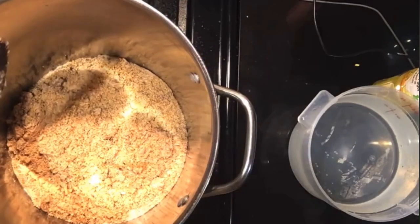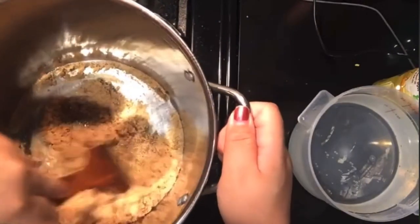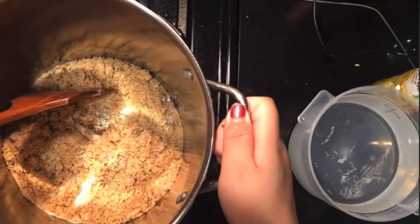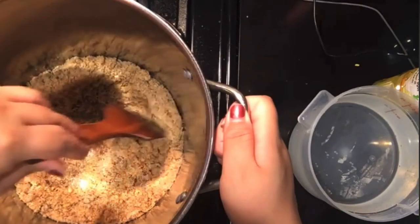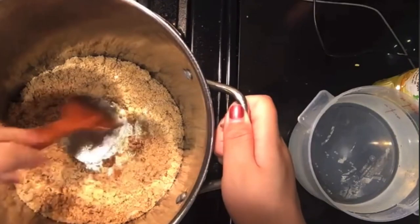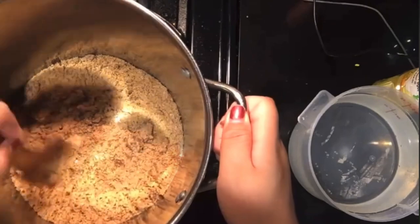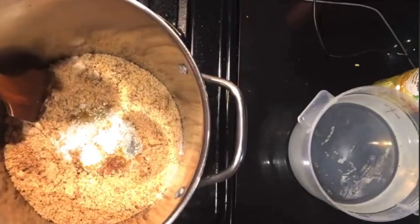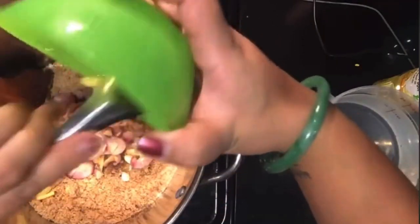The sugar is almost done — it's done. You don't want it to stick to the pot and you don't want it to burn. It's starting to melt a little bit. I'm just going to put the sugar to the side and keep the middle open for my crushed garlic, ginger, and shallots. I'm going to put it in right now — ginger, garlic, and shallots — so that's going to go in the middle.